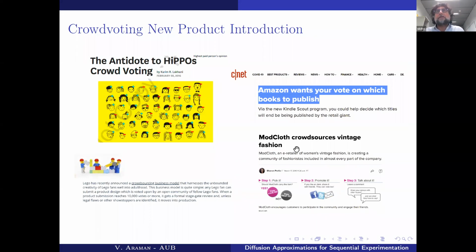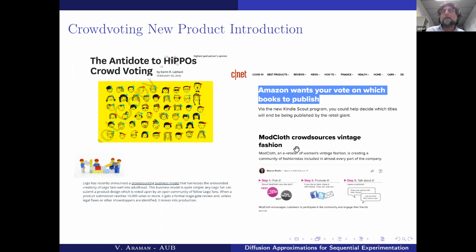One particular application that is of interest to us here is crowd voting. Crowd voting is part of crowdsourcing, whereby you go to the crowd, and that's a very old approach. In Babylonian times, I think when someone was sick and they didn't know what he or she had, they would leave the person in the middle of the village, so that in case someone passing by would recognize this disease, they might help him or her, because no one was able to recognize what kind of disease this person had. So crowdsourcing is going to the crowd and asking them for help about a particular problem.